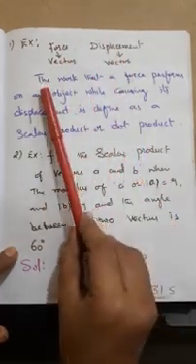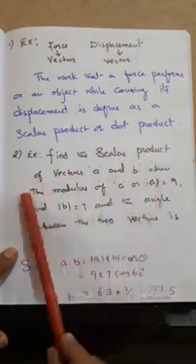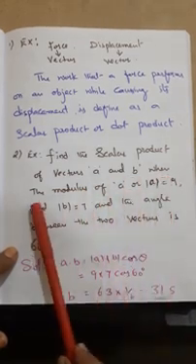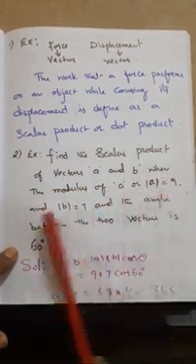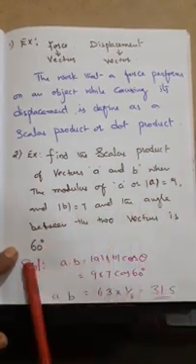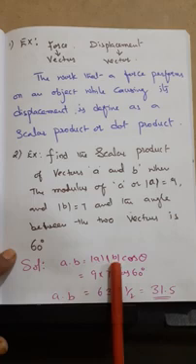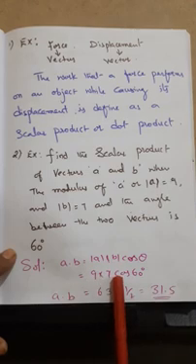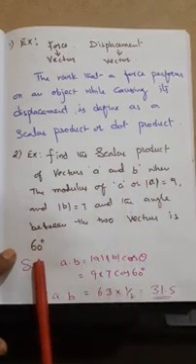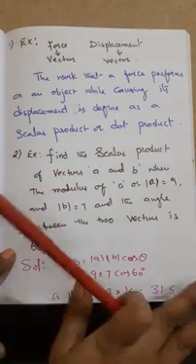This is one of the examples, and another example for the dot product is: find the scalar product of two vectors A and B when the modulus of A is 9, the modulus of B is 7, and the angle between the two vectors is 60 degrees. We have the formula for the dot product, A dot B is equal to modulus of A, modulus of B, cos theta. So that can be written with 9 and 7 as the moduli of A and B, and the angle is also given, that is 60 degrees, so cos of 60 degrees. So A dot B is equal to 31.5. The question will become sometimes like this.